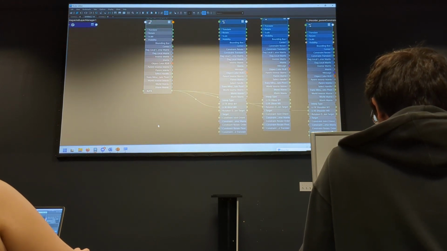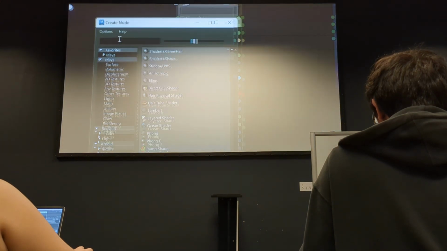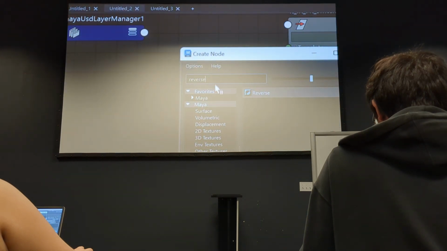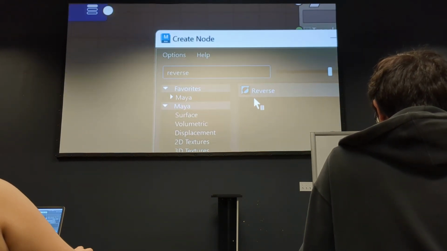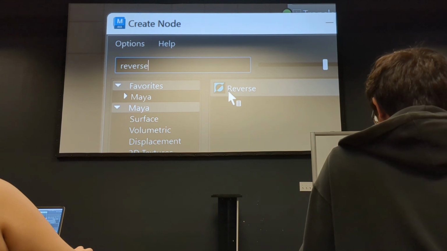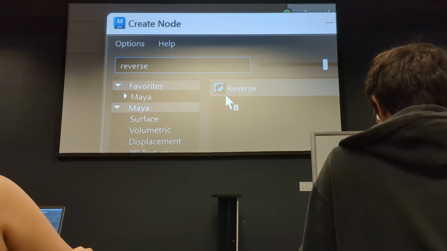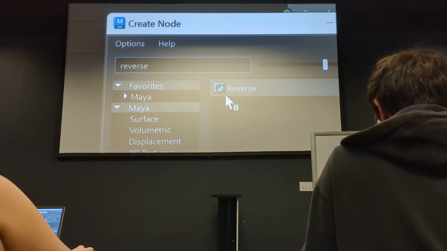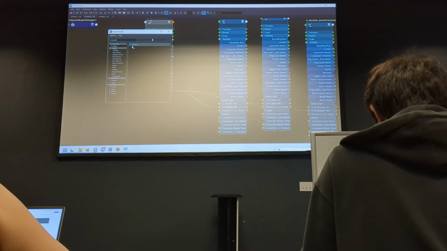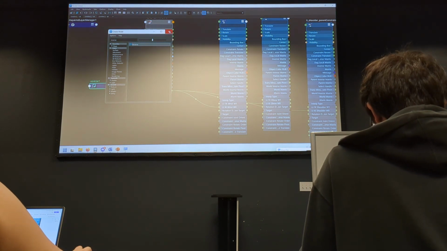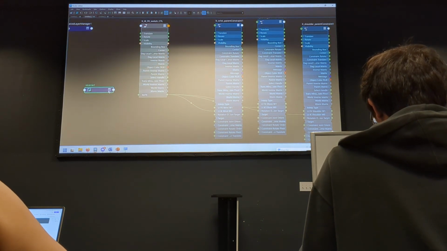So the quickest way to grab your reverse node is to just tap the tab key inside your node editor and type reverse. But if not, you can hold down the right mouse, come up to create node, and manually search for reverse. When you're looking for icons, if you're using the create node menu, it's going to look like this little inverted Photoshop mask icon. But if you just spell out reverse straight up in the tab menu, it will also just give you reverse. Go ahead and click it to add this to your node graph. Close your create node menu. Now we have a reverse 1.